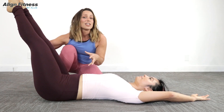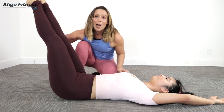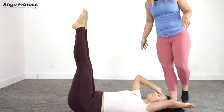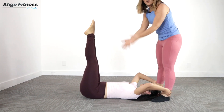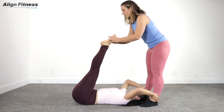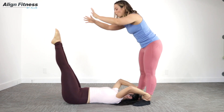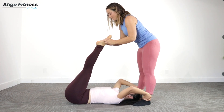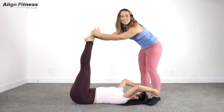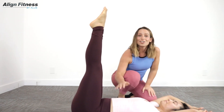We should not have any of those sensations. You should feel some core support and feel the sides of your body as you do this. As we do this correctly, I am asking my partner: is this too much? Is this too little? As I push, she's going to let her legs only go as far as she can, keeping control and low back pushed on the floor. Her shoulders are down, her ribs are down, and now we have a core exercise that is actually going to help you make some progress in strength.